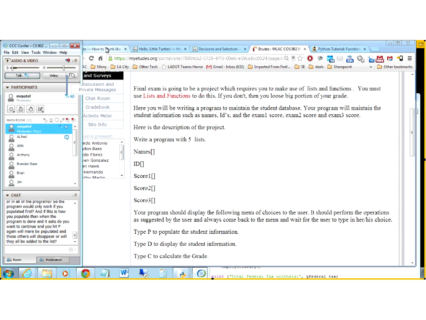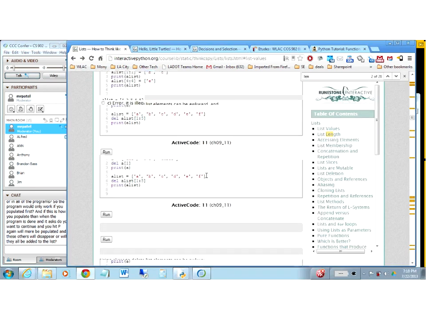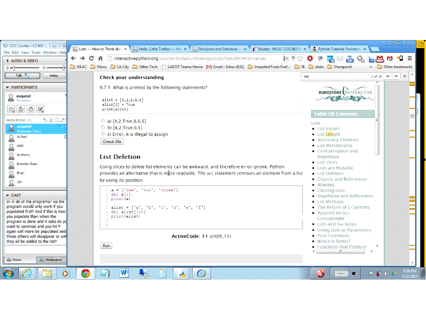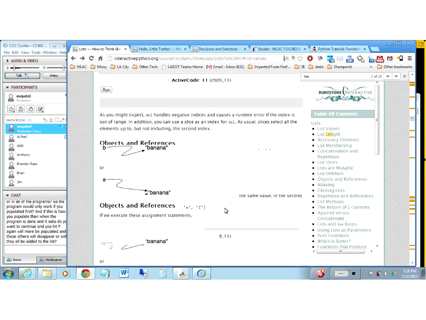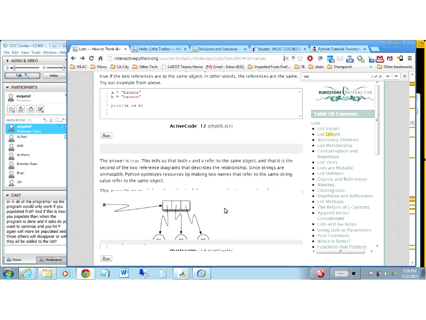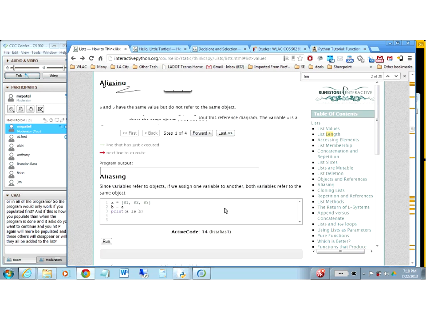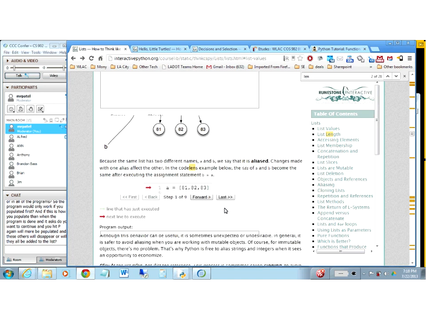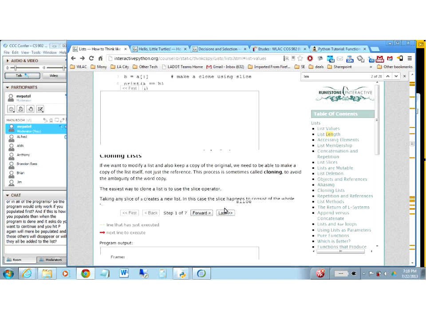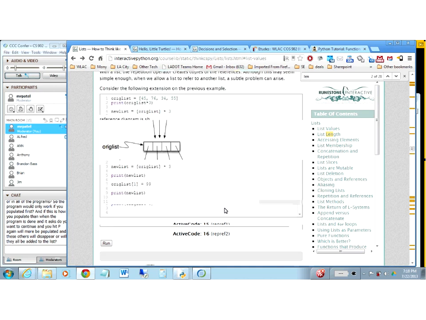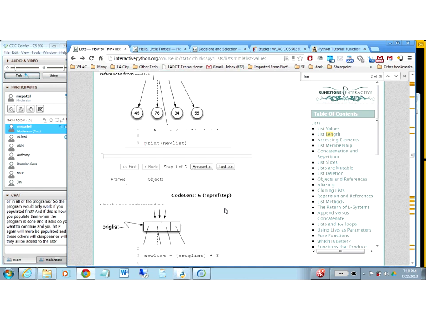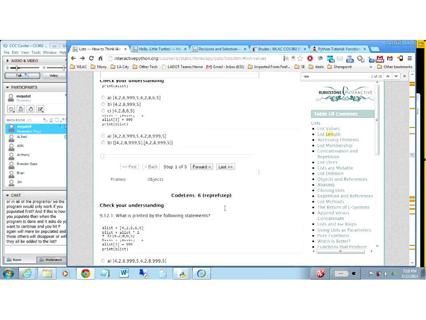Let's see if we can see. There's a delete or empty list. Let's see. List deletion, right? So delete list elements. It removes an element from the list. Okay, we want to delete all of them. There's a couple of ways you could do that.